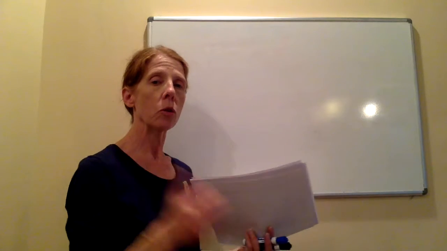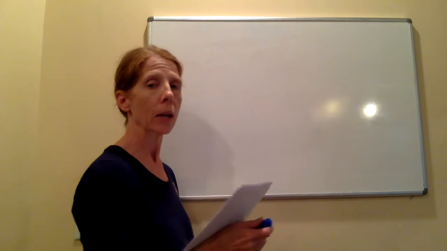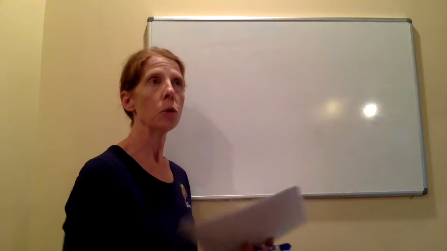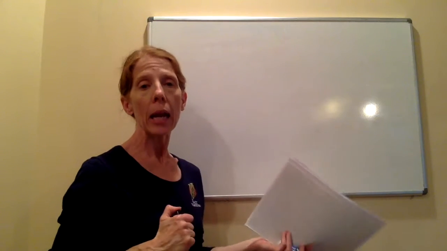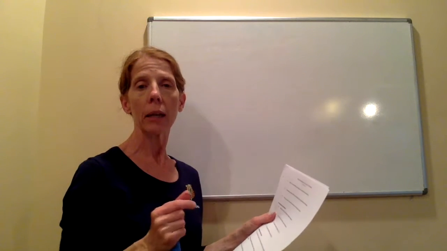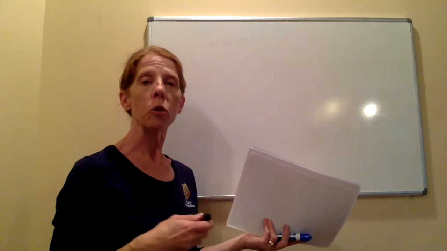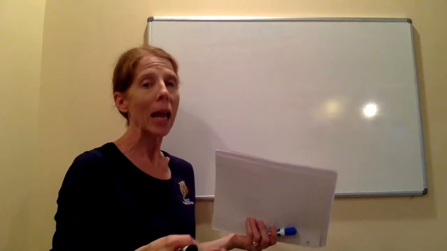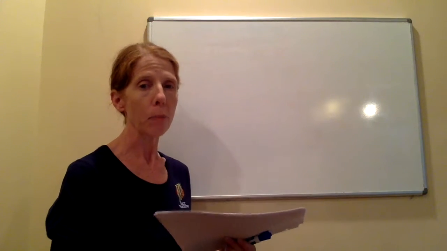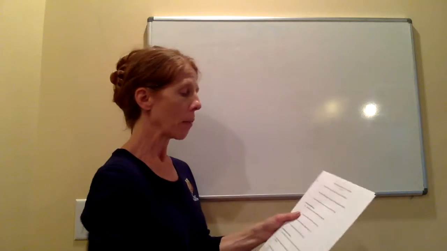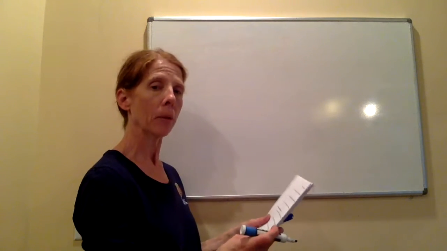All right, so we're going to start to apply some of those principles and learn how to use those naming techniques and the techniques for forming compounds to be able to write a chemical equation. And then we will learn to balance it. Okay, so here's what we're going to do. I'm just going to go through a couple of examples for you.